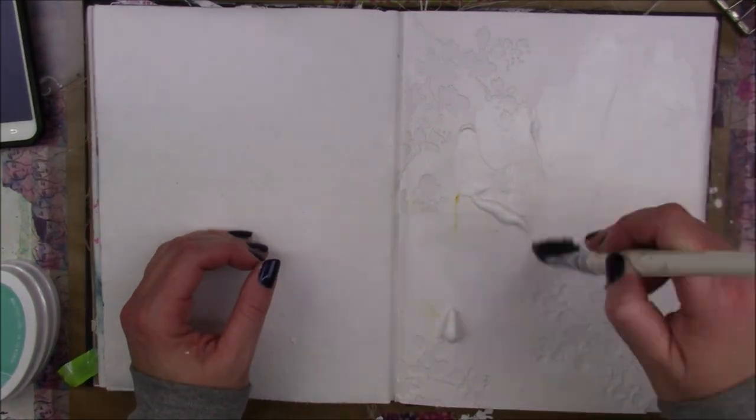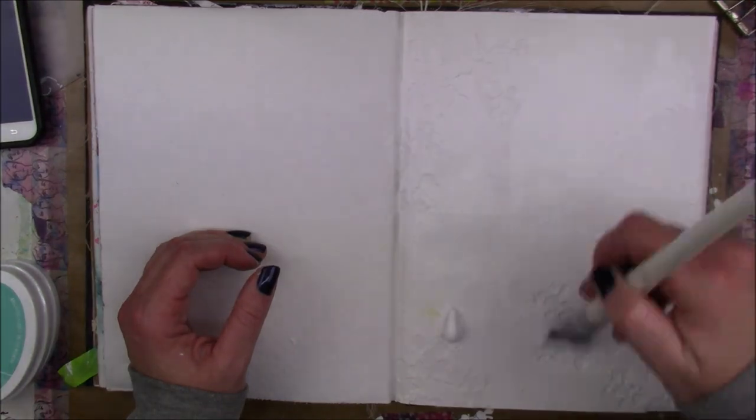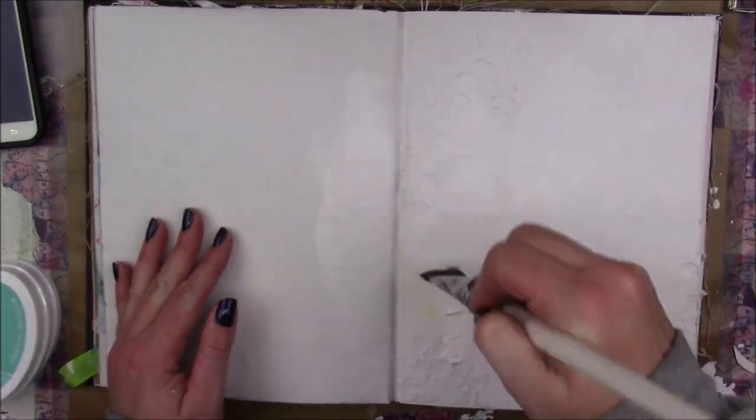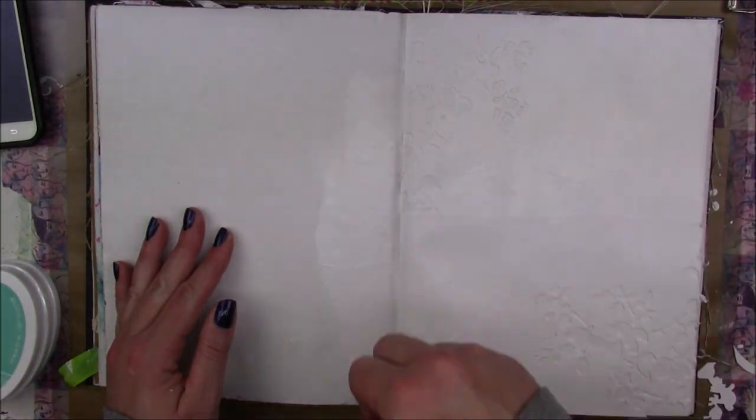So then once the Mod Podge is dry, I'm going to add a really thick layer of gesso on top. Now this is a Liquitex gesso bottle, but that's not what's in there. I have the regular Blick gesso in there, so it's a little thicker. It's not heavy gesso, but it's a little thicker than the Liquitex.